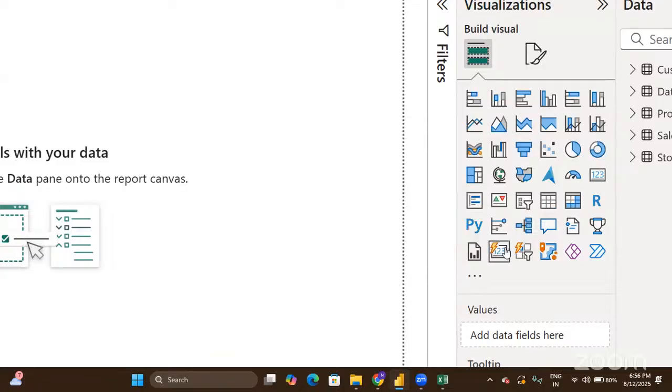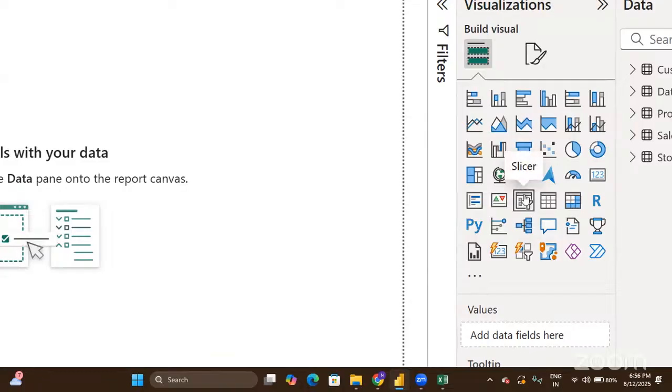Both card and card new visualizations are used to display the value that a measure has. A calculated measure will have a value, and that value can be visualized using either card or card new visuals.